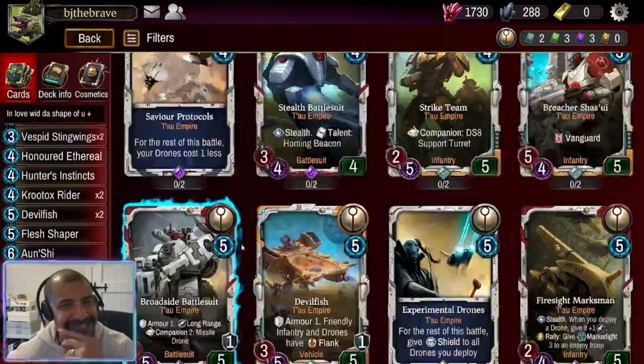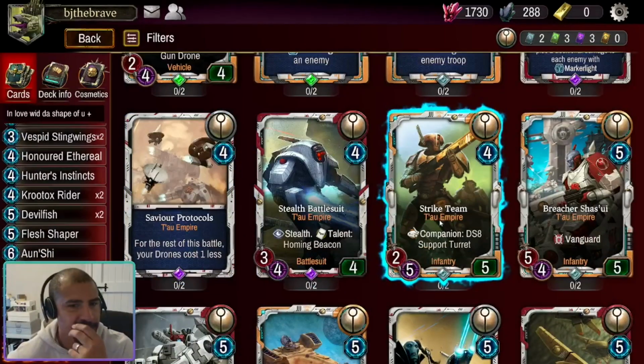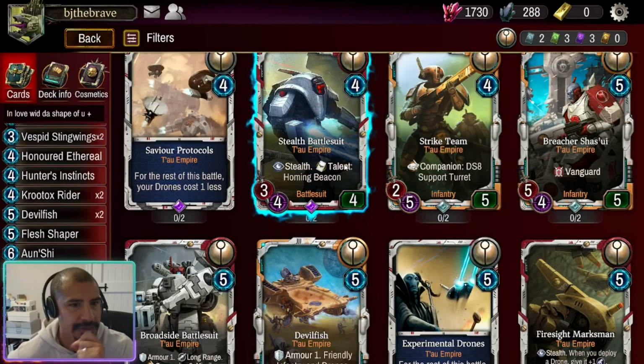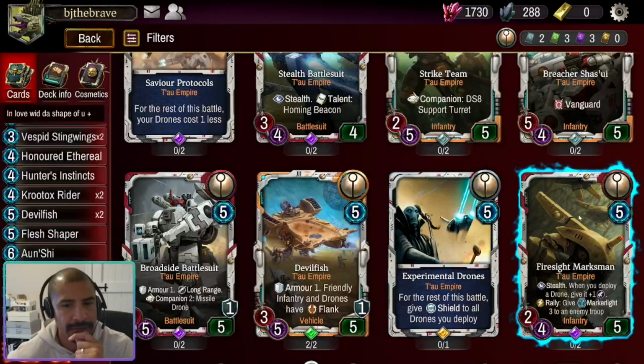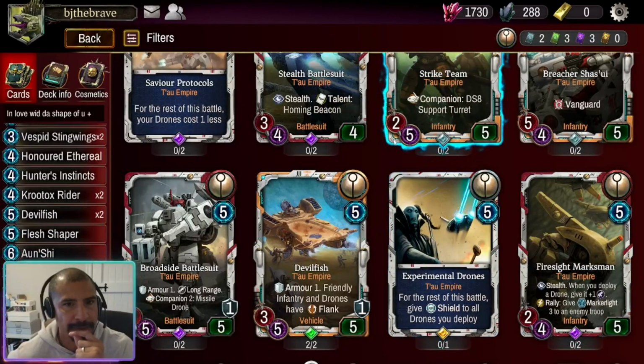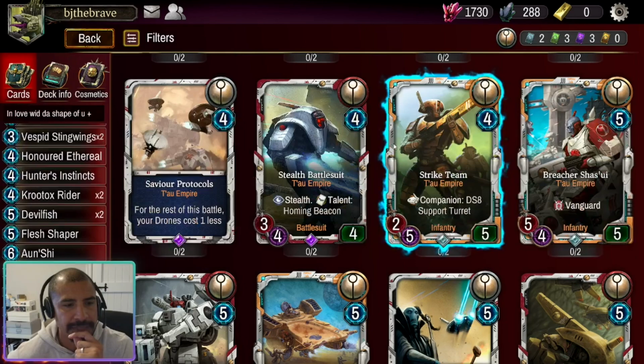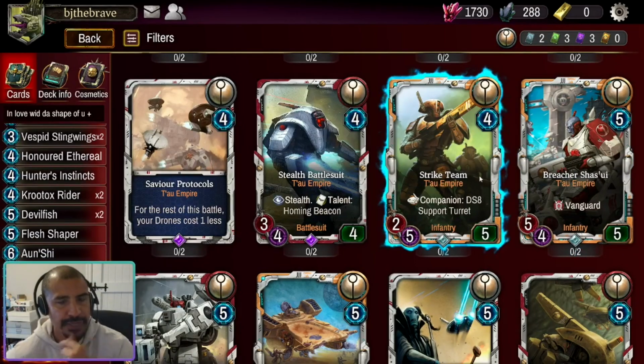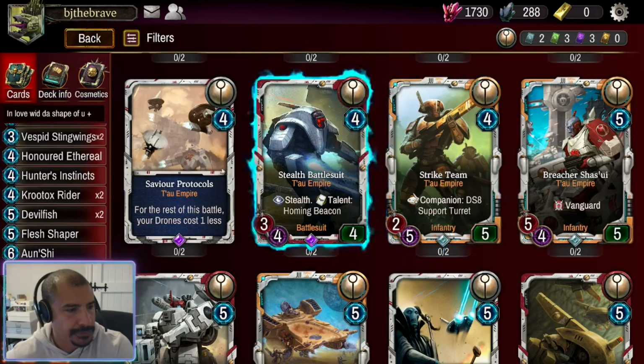I'd really like to see what... I didn't try the strike team. There's a few options, right? So the first thing you could do is go with really efficient units here to keep you in the game, and my first instinct is that that might be right. That would mean running the stealth battle suits or the fire marksman, for example. The slightly more experimental thing, and on theme, would be to look at things like the strike team and the breacher chasseurs. If I was running a strike team, I'd probably only run 1.